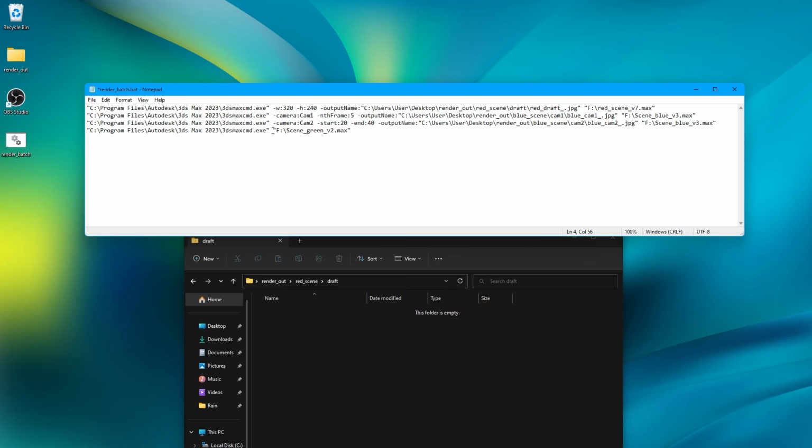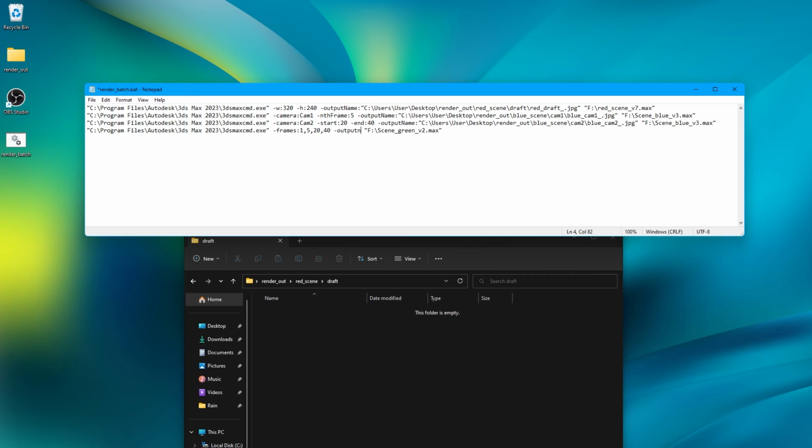Alright, in addition, for the green scene we will specify certain frames which we want to render. So let's type dash frames colon and type the frames which we want to render. Only these frames will be rendered. So let's type the first one, 5, 20, and 40.